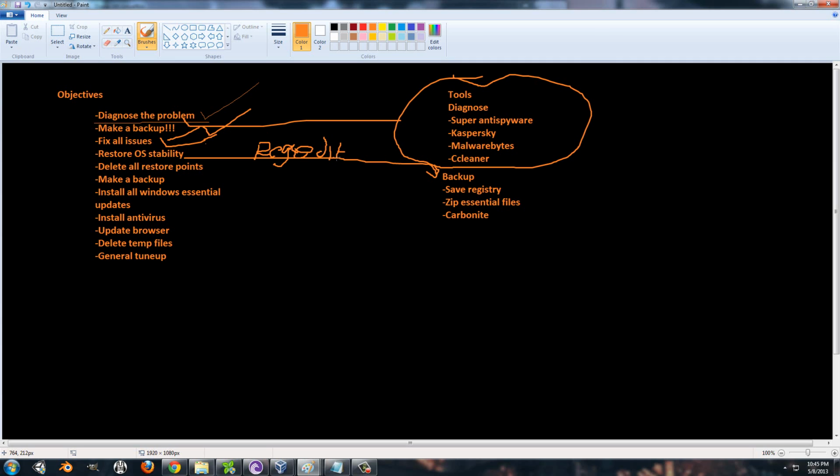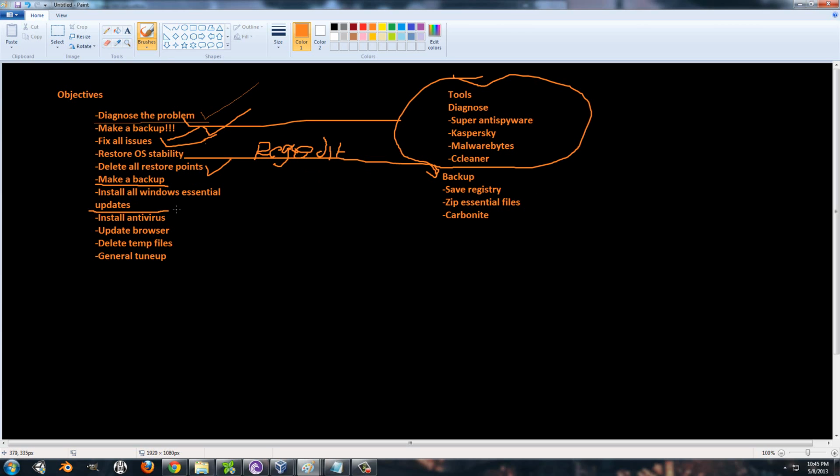Edit. Okay. Then we're going to delete all restore points. We're going to make another backup. Save the registry somewhere. If you just save that registry, then it'll reload all of the things in the registry, and anything that's not there is going to go away. So just reload the registry, and you can save yourself a lot of time in the future by taking a clean working version of the registry and just using that. You know, you can save the registry into a file.